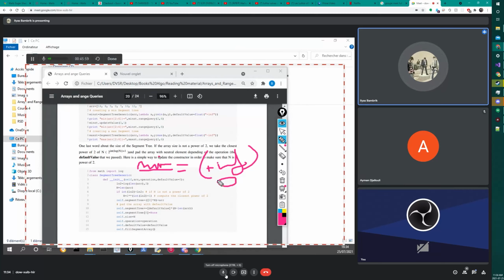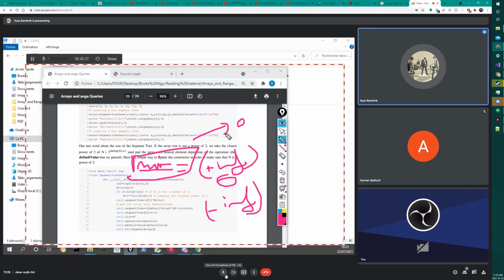For the sum, it would be 0. For the max, it would be minus infinity. Because for the min, if we use a default element equal to 0, then the range query might return just zeros, and we might not actually have a 0 in our segment tree.